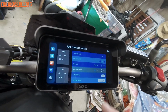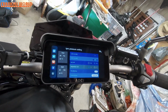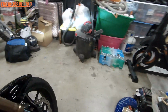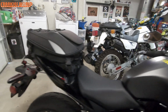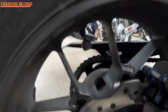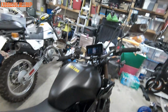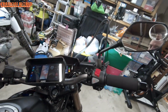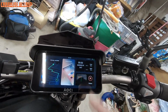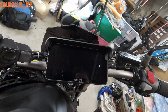Go ahead and click this and see, you can have different options here that you can set it to as well. And the tire pressure monitors, I'll show those to you right now. You can't really see the front one. Where's the back? That's what the tire pressure monitors look like. When you turn on the unit, you just go ahead and pair them, and as soon as you twist them onto your tires, it'll detect the pressure, and then boom, you're set and ready to go.